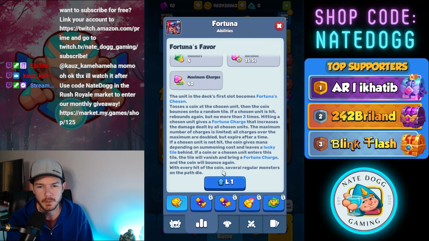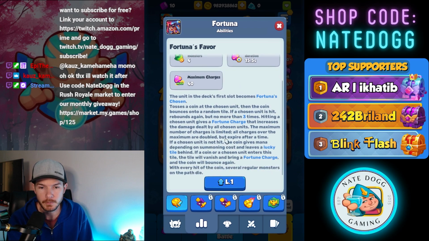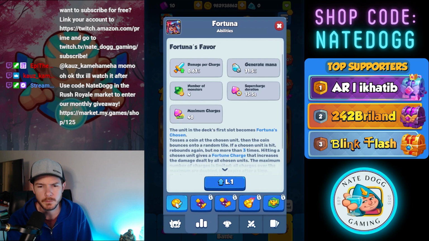With every hit of the coin, several regular monsters on the path die. So not only is it giving a potential tile for mana if it doesn't hit a unit on the board, it's also giving charges. The maximum charges are at 40, and it is killing 4 monsters for every bounce, right? For every bounce, with every hit of the coin. So that's pretty cool. And that's just the normal ability, from level 1 to 4.